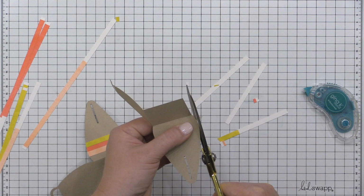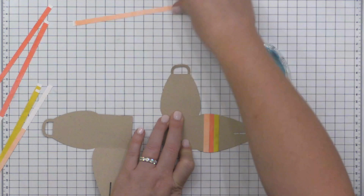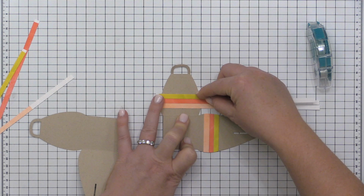Now, because this box does curve a little bit as it folds up, it does not perfectly line up, but I think it looks great in the end. So like I mentioned before, just lining this up along my grid mat again and going up about a quarter to a half inch from the base of this box and adding those stripes. Now once I trim those up, I can go ahead and assemble my box.